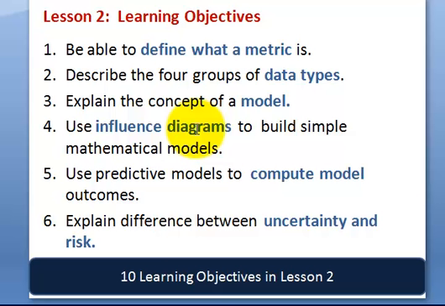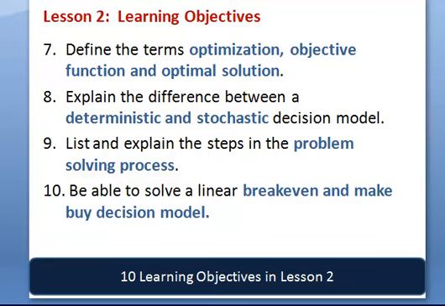Now, a lot of this will become more clear as you go through the videos on every example that are in the playlist. So the way the playlists work is I give a summary of the lesson, and then there are videos on every example in the book. So some of this will become more clear as you go through all of this. We'll show how to compute a model. We'll talk about the difference between uncertainty and risk. We'll talk a little about optimization, deterministic versus stochastic problem solving. In the break even, you're going to see more in the example.